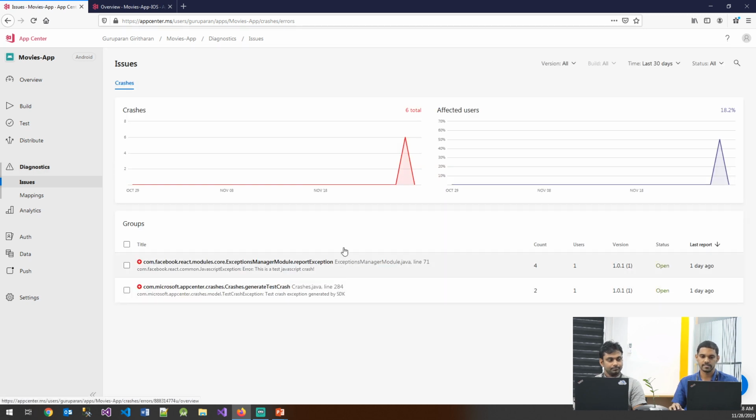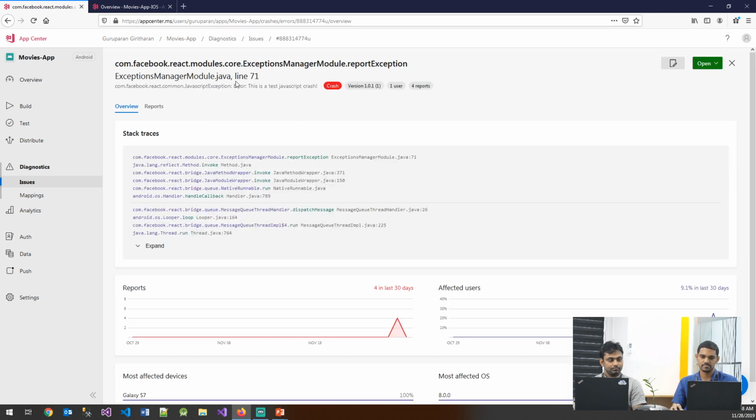So you can see different exceptions. So this will be a simple error that I have thrown. So the error message will be there. When it comes to React Native, you can add a higher order component and log the exception and then let the app crash, so that the actual JavaScript error will be here rather than the Java or the Swift issue. So it's easy for you to do those trackings and fix those things.